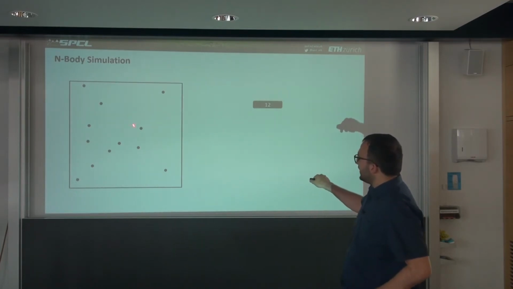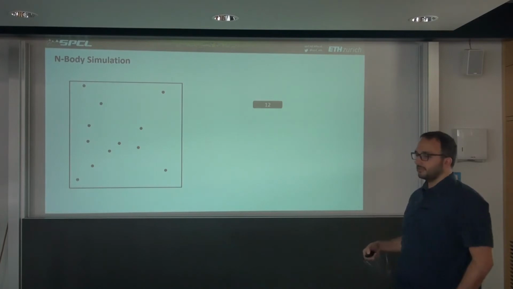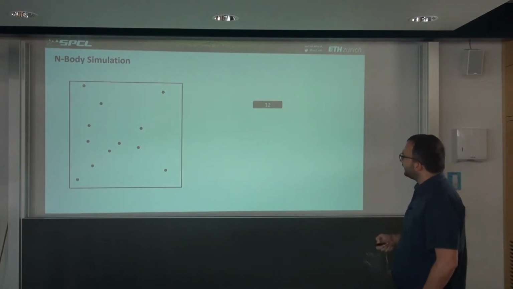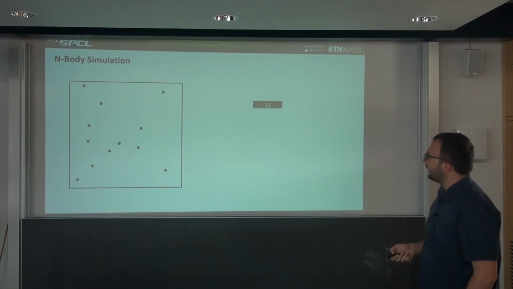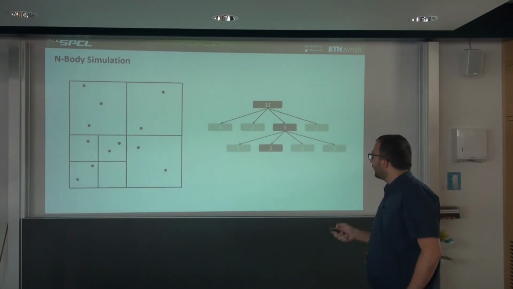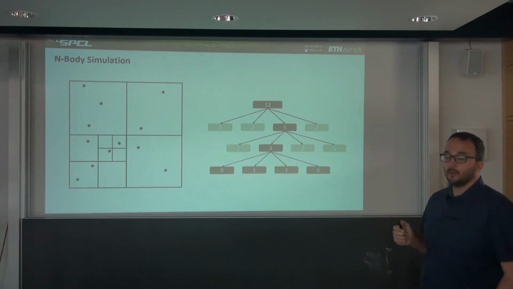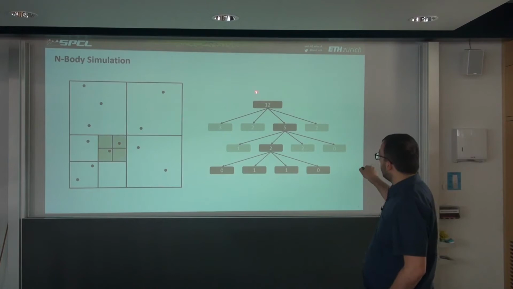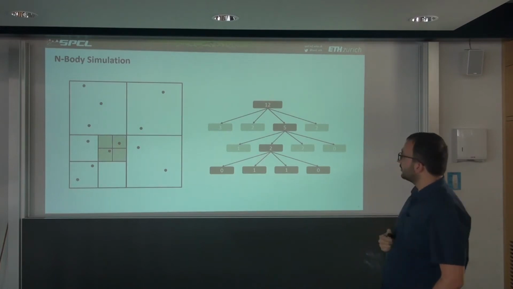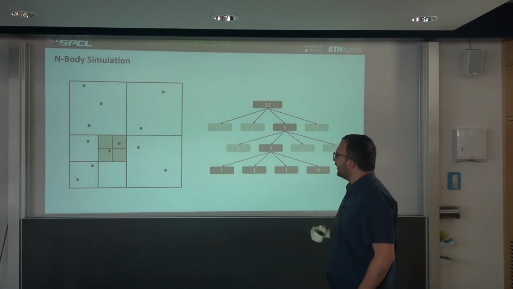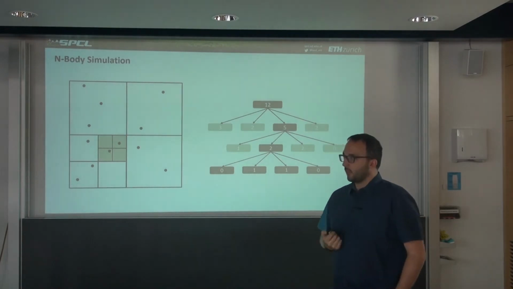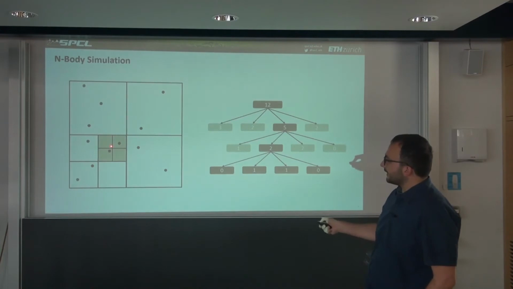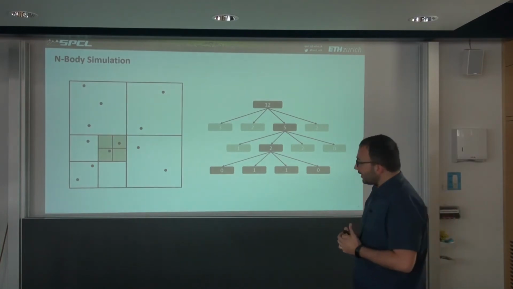So here is the space we want to model, and this is the quad tree that we use in order to represent these points. The idea of the quad tree is to keep splitting the space until we have, for each leaf, just one body. This is a particular expansion of this tree, and this is one partition of this quad tree. Now, if we parallelize this, we could assign this partition to a specific processor, right?